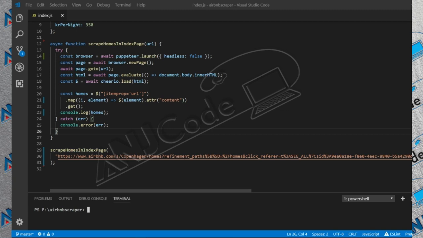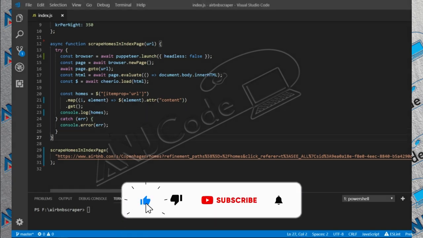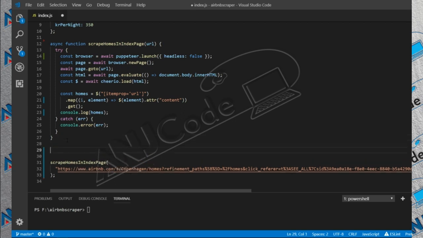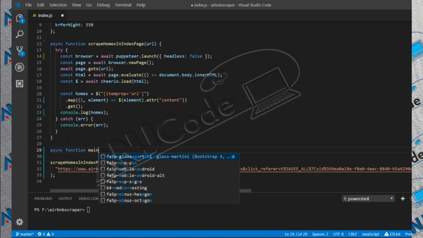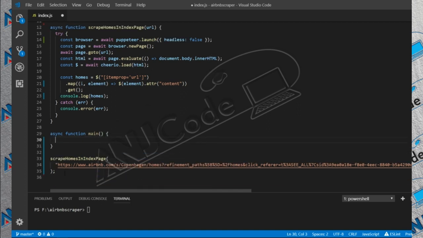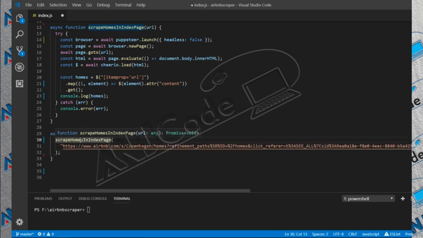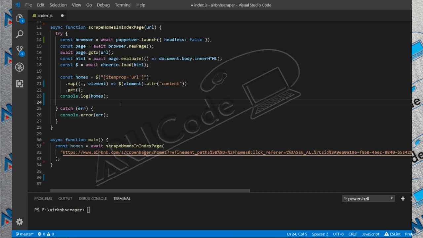Okay everyone, now let's extend our script so that we can start scraping the description pages of all the homes we get inside of this function. So to do that, let's go ahead and make a new function. Let's call it main. And inside main, we cut this function call in here, and we say we want to return a homes array from this one. So const homes await. And then we want to change this function down here to say return homes instead. And then I'm going to remove the console log.